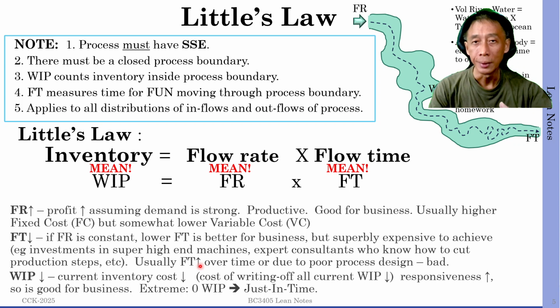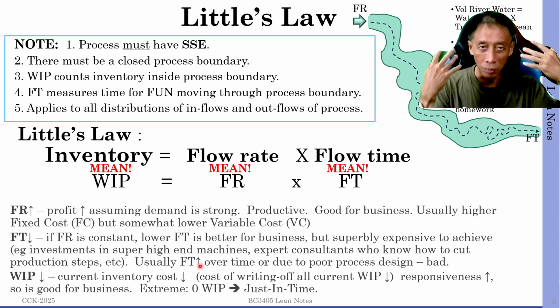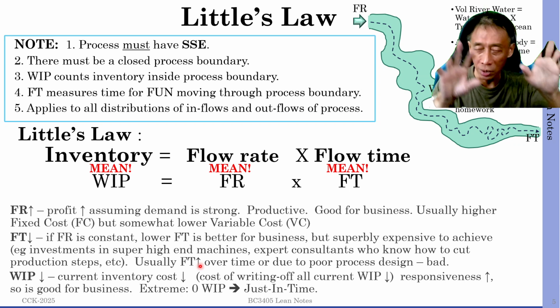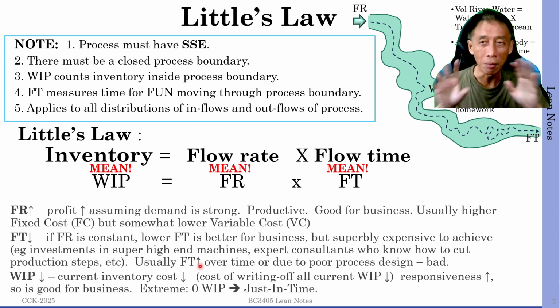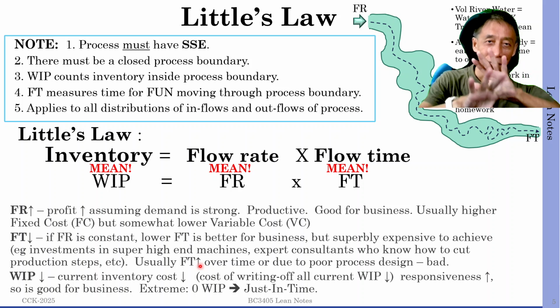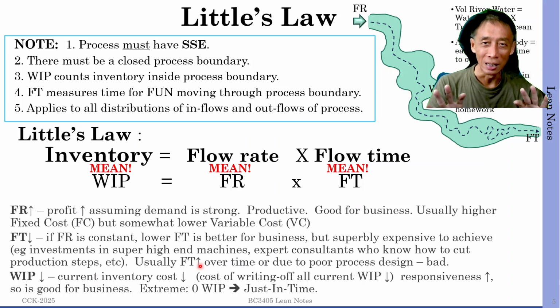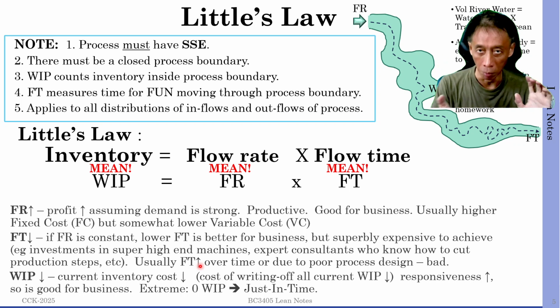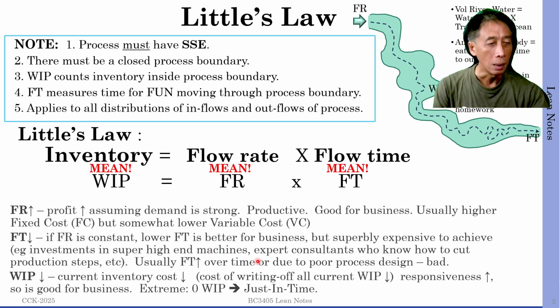Okay. So if you newly set up a factory, none of you has set up a factory. I must say I haven't set up a factory, but we can imagine if you set up a factory, machines, everything are bought, right? All set up, running well. Day one, very excited. Day two, very excited. Day 1,000, 3 years down, it's like another working day, right? So if the factory loses that momentum, loses that discipline, loses that sharpness in all the processing, parameters and observing all the rules, then the flow time tends to increase, right?